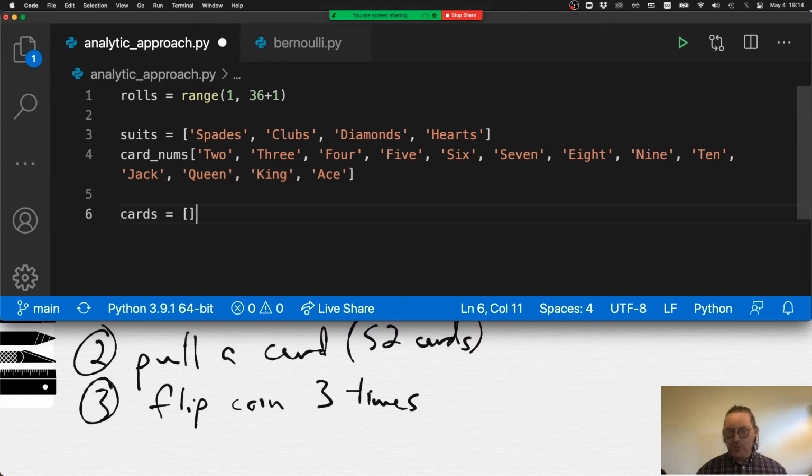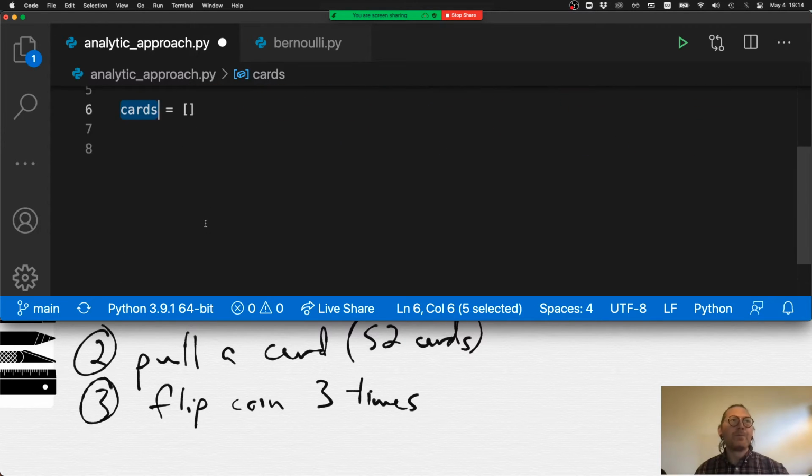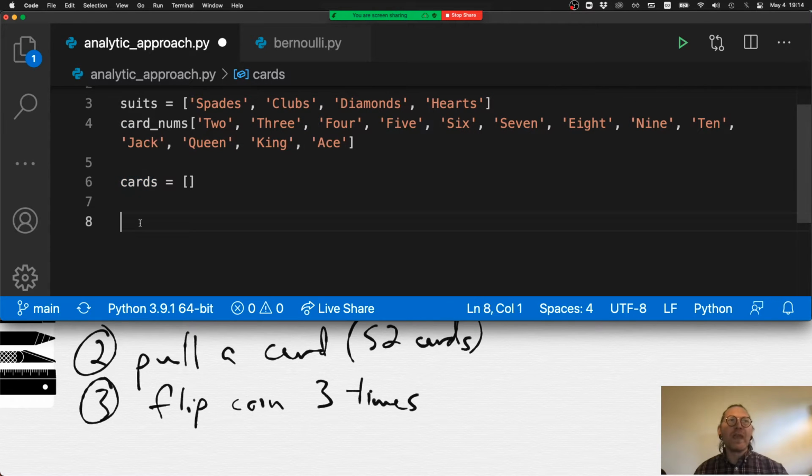So I'm going to populate it. It was easy enough to set up the 1 to 36 dice rolls, but these suits and cards, I'm going to make a list of cards.